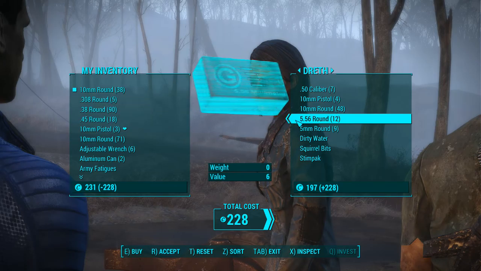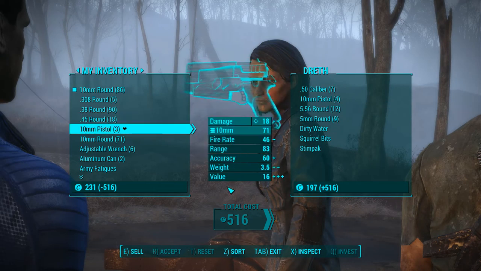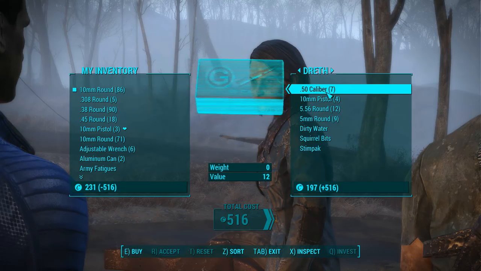I think I just sold them. Yeah, I did. Oh, what the hell? I wasn't supposed to sell them. Just buy them all back. Accept. Okay. Yes, there we go. I bought them all. Pistol, no.